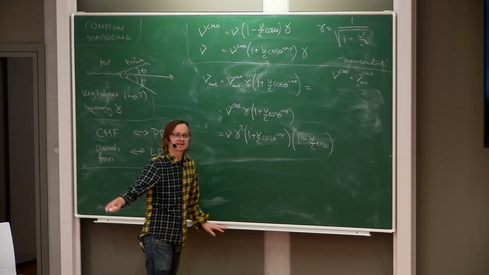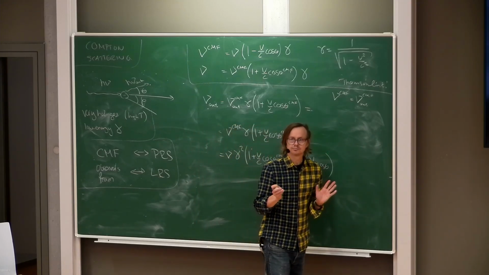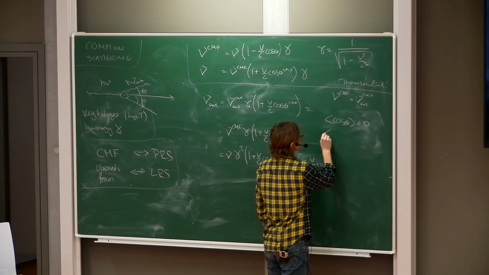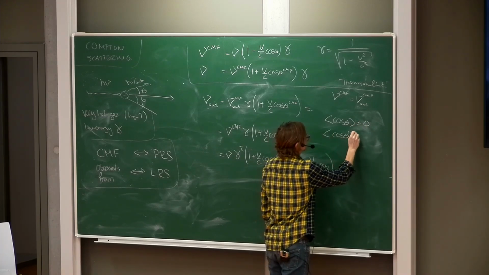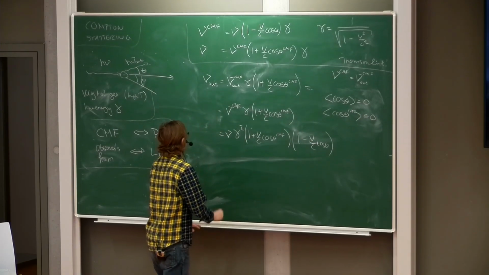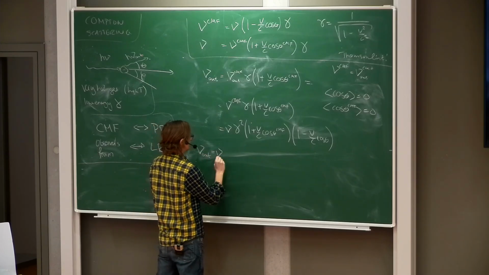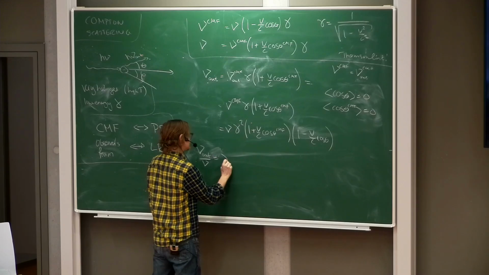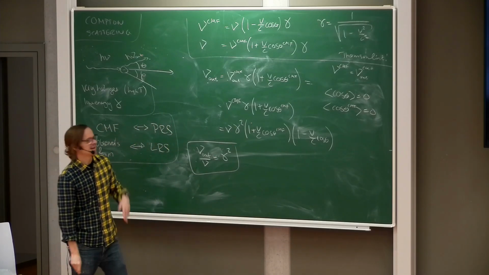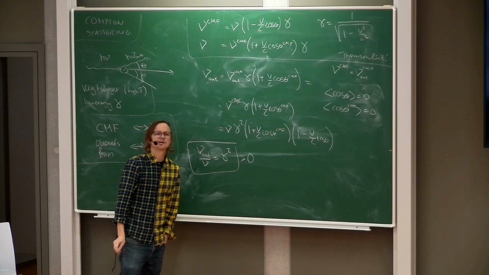Again, we're going to make the same assumptions as we did in the Comptonization, right? That on average, though, cosine of theta is going to be 0, because it's fore-aft symmetric, we have as many in the fore as in the aft, and this is going to be 0. So you can say that here now, nu out divided by nu is, on average, gamma squared. But this, of course, is greater than 0, right?